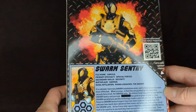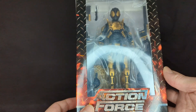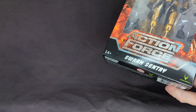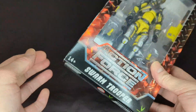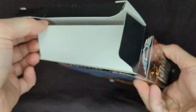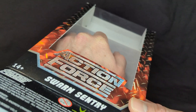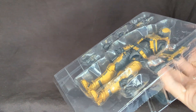Great packaging art — amazing, with flames in the background. This figure is gold and black, pretty freaking sweet. I'm excited to compare it to the Swarm Trooper. I also have the Swarm Gear Pack for the Swarm Trooper — we'll open that one up. This is from the Special Deployment Series. I also have the Series One Swarm Trooper for comparison. Very cool packaging, just love it.